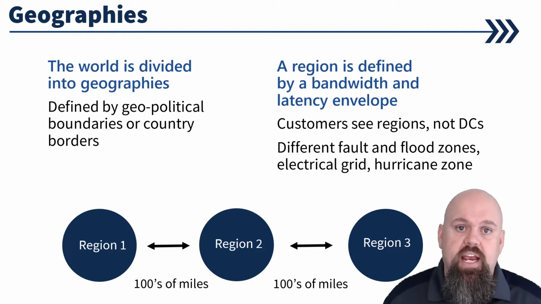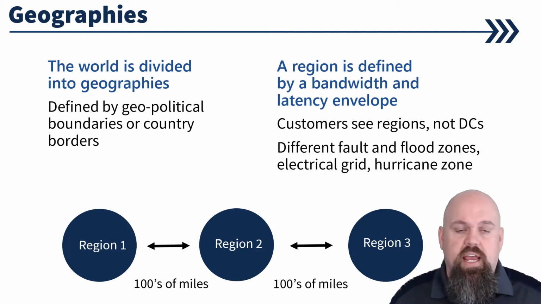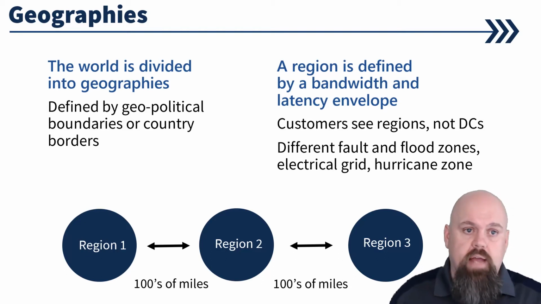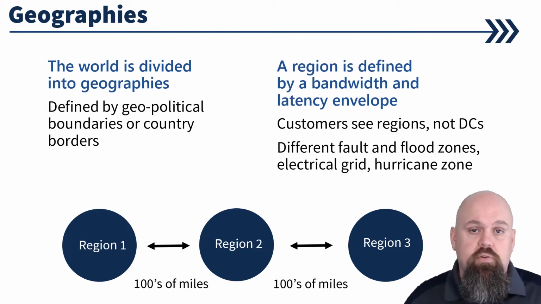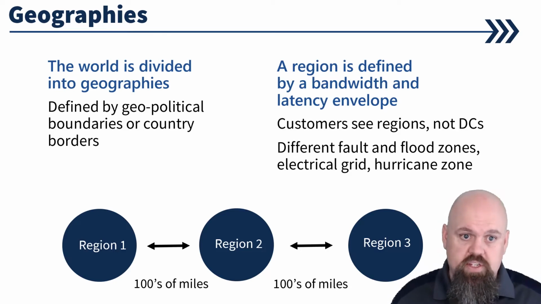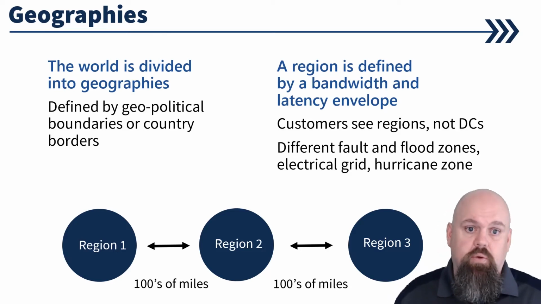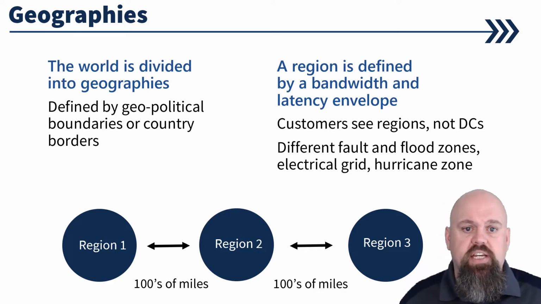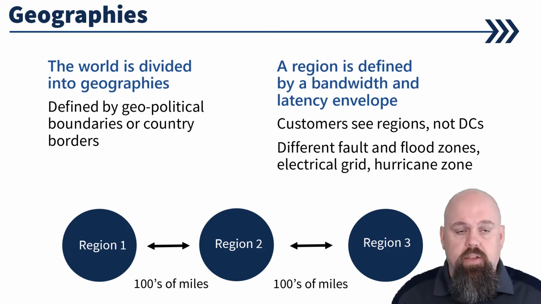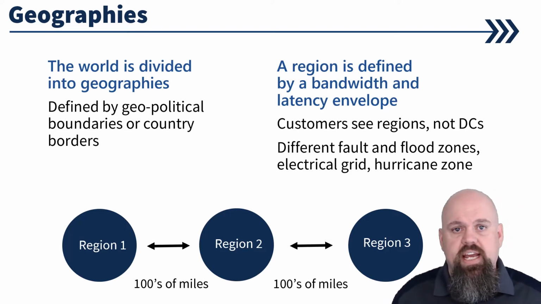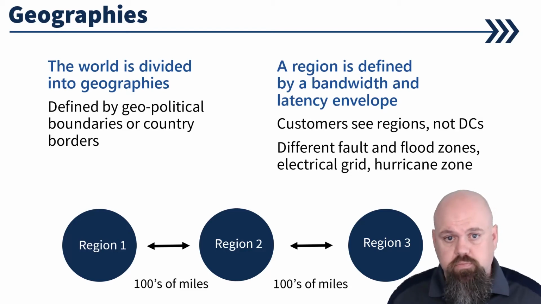I'm going to use the hurricane example again. If we have a hurricane come along the eastern seaboard and wipe out our production data center, Azure data center somewhere on the eastern seaboard, we also don't want our disaster recovery solution to also reside in that same region. We want it to be further away. The regions also provide us individual electrical, power, and cooling, and so we can isolate our disaster recovery data elsewhere, and so we no longer have single points of failure.